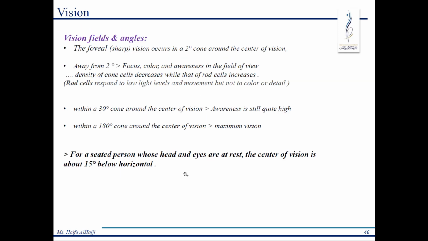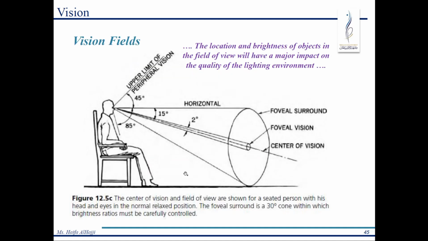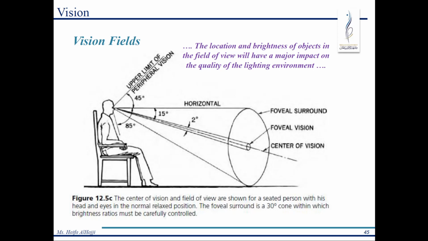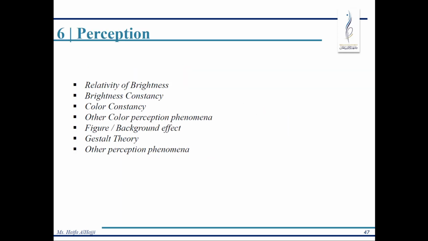Now let's talk about perception. Now we understood the physics of light. We understood the vision, how the light actually falls on the eye, how the eye adapts to the light. Now the last thing we're going to look at today is perception. When the information of light has entered our brain, the brain has another method to interpret. So what we see is phenomena we should be familiar with in order to later use to have a very high quality design. These are the major perception phenomena in lighting.